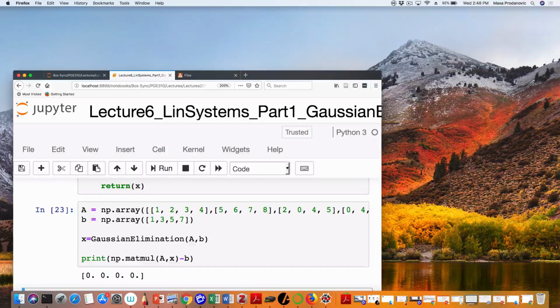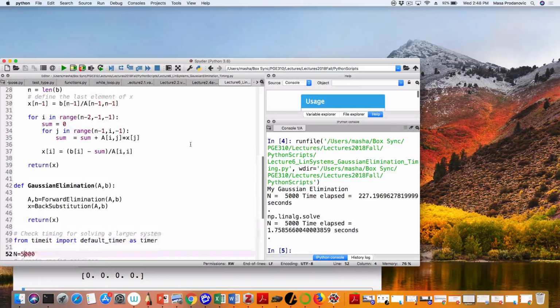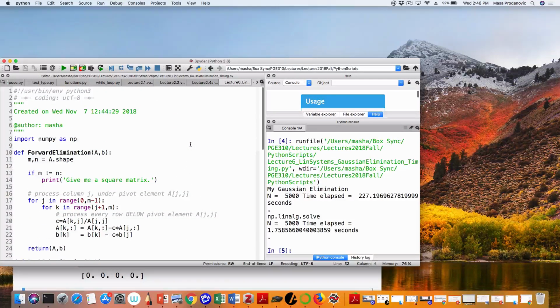One more thing. So now I actually want to push this code and see how good it is, how fast it is, and all that. I'm not going to do that in a notebook because I actually want you to later test and see what is one of the larger systems you can solve on your computer. So to be a little more stable and avoid web browsers locking up, we will go to Spyder. And I have already posted Lecture6 timing. This is just the py code, just the Python code that I want you to download now and open in Spyder.